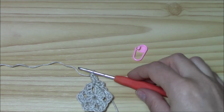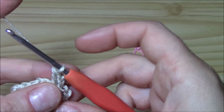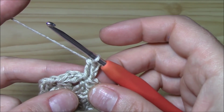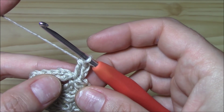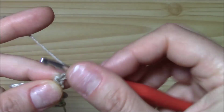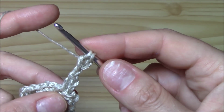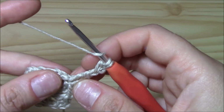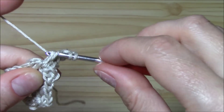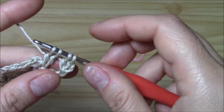Okay, so we need a marker, and we will put the marker here on the top of the first cluster. But first, let us work our first increase. When I say increase, it's about a group of 2 clusters. So it's 1, 2, 3. Insert the hook into the first and work 1 more double crochet, but don't finish. Into the same chain where you work your first cluster, the solitary cluster, work another group, so another cluster.